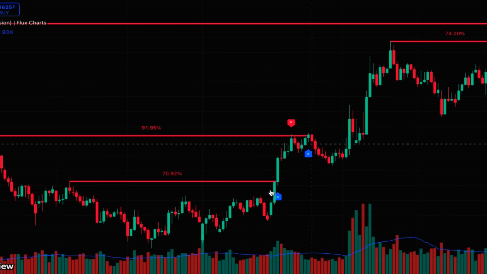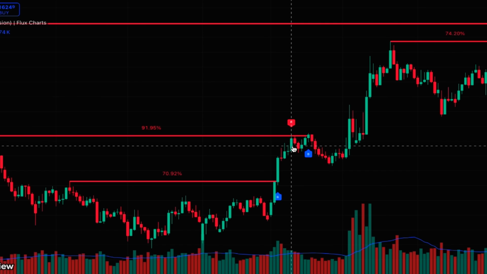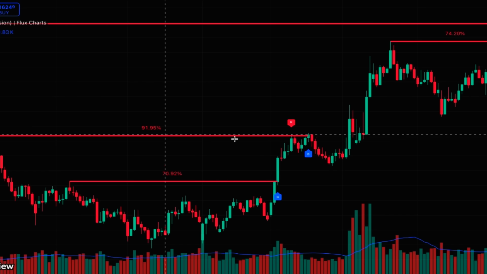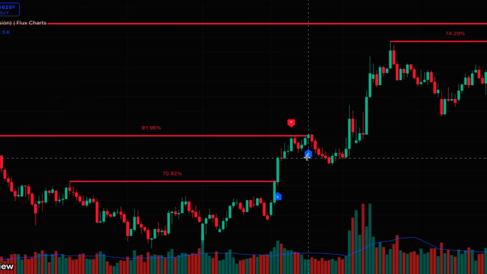Alright, getting back to our chart, here after the breakout, the indicator has identified another potential resistance level with probability of 91%. And here you can see that it gave a breakout signal. The indicator, regardless of the shape of the candle, when the price is closed above this level, it shows the label. But as I mentioned earlier, not every breakout is a valid breakout.